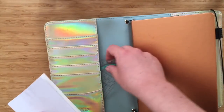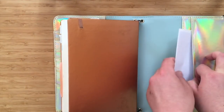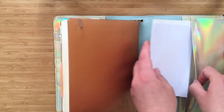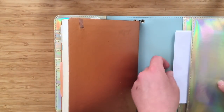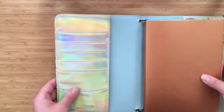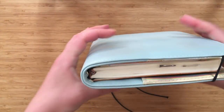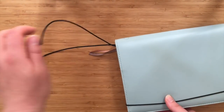So let's see. Stuff my ruler in there. So I've got my blotting paper and just a scratch paper for under my palm when I write. I'm just going to stick those over there. Let's get that in there. There we go. Oh man, okay. That is kind of cool. So my second question here is, what do I do with these?